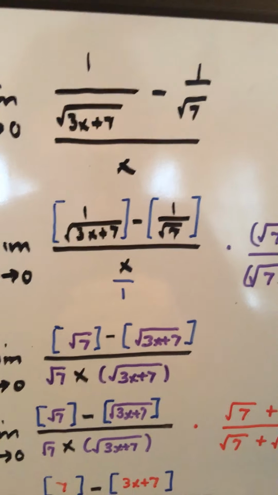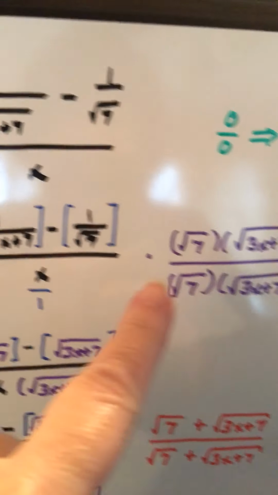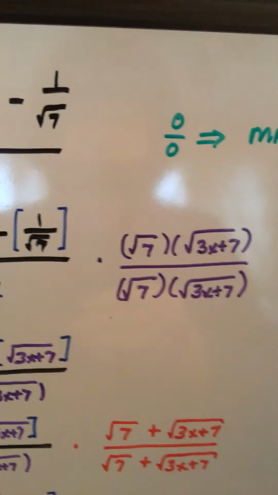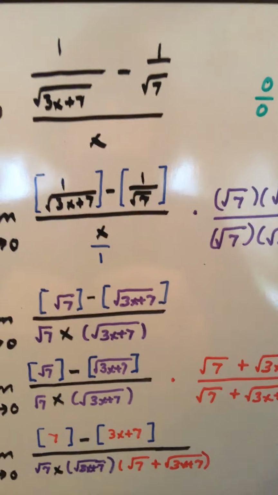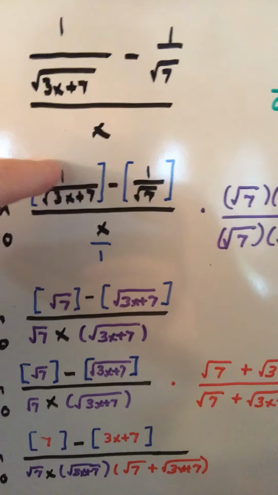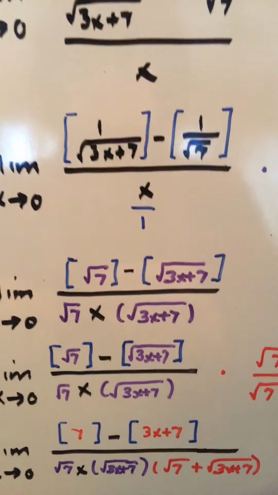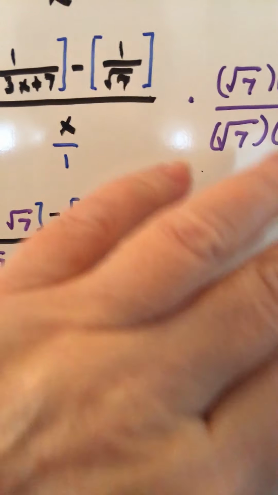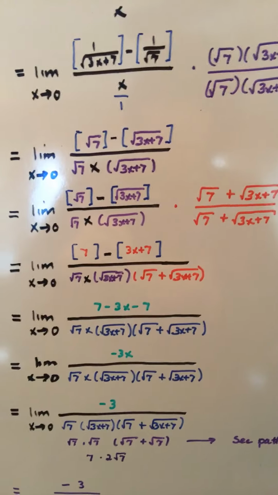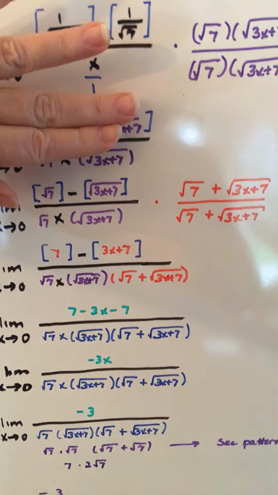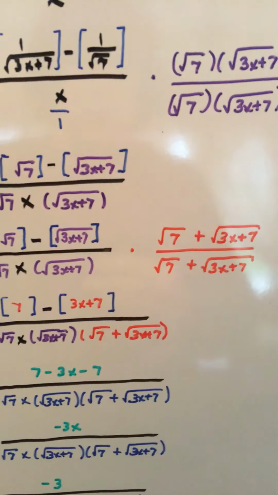See, I put in my square brackets. I multiply by the common denominator of the denominators, which is root 7 times the square root of 3x plus 7. But I don't actually multiply. I play what's missing. One needs the root 7. This one needs the square root of 3x plus 7. I insert them again. I just left that so you could see that I did the step, but you would never have that step. It would go from here to there because you just keep showing work.